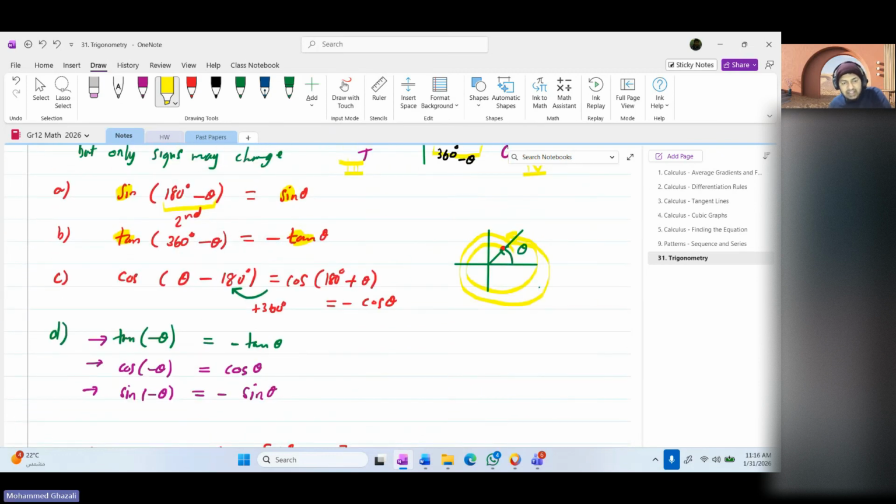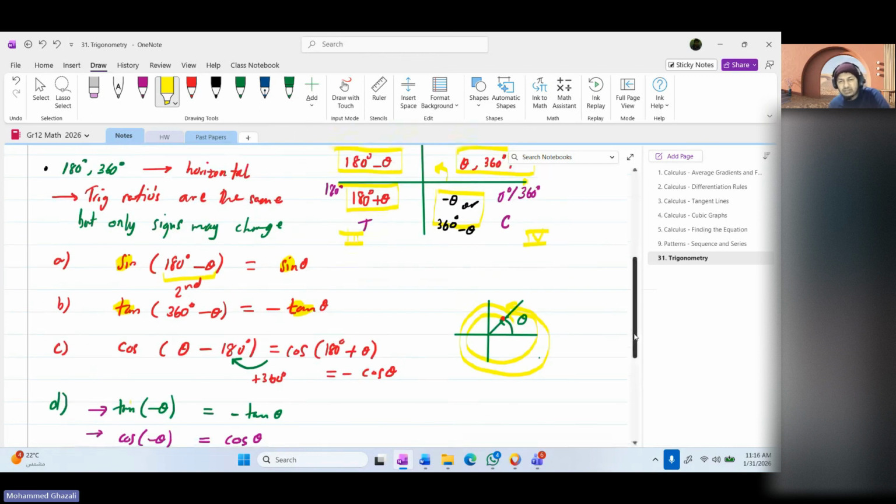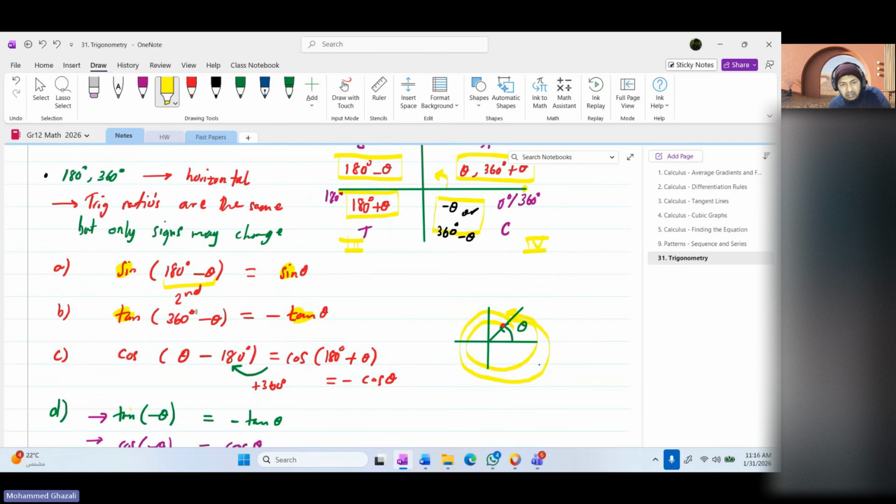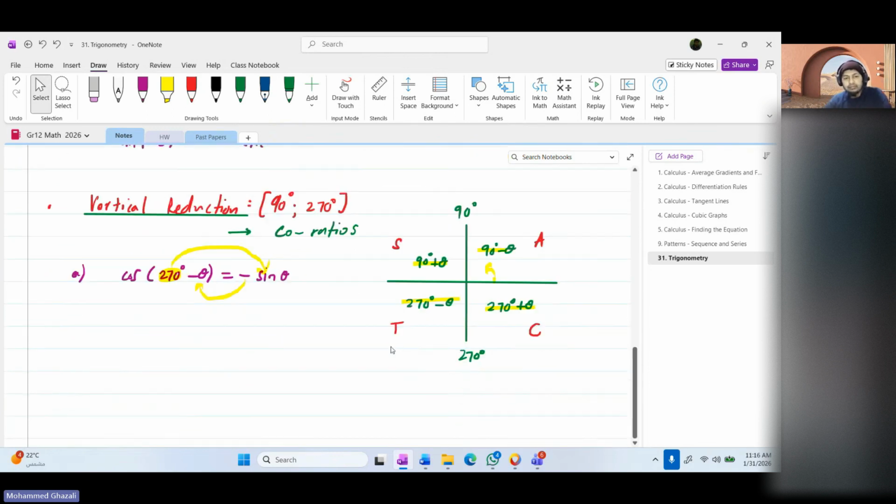See like here, this was tan. Tan remained tan because this is zero. It's the same thing as saying 0 minus theta. Look at this example here. Because of the 360, it remains tan, and the negative is because of the quadrant. So make sure you first figure out the sign in the quadrant, and then think about whether you must change or must not change the trig ratio, right? First locate the quadrant. Should you change or not? When do you change? When there's a 90 and 270, when you're reducing vertically. Next one.